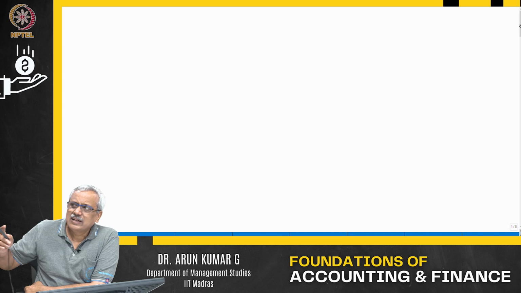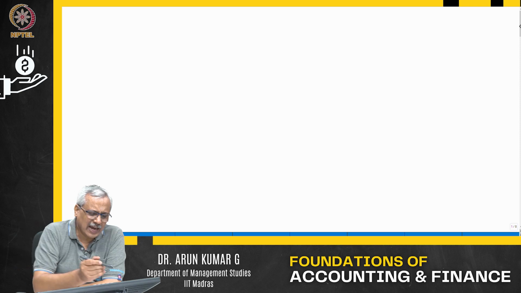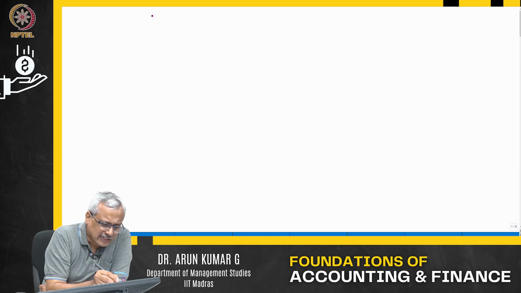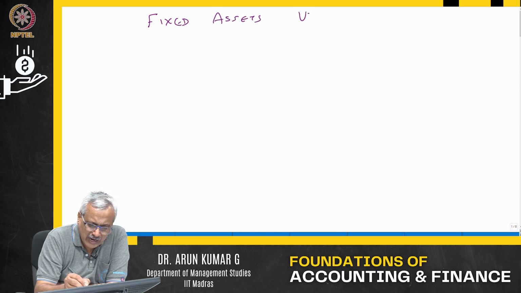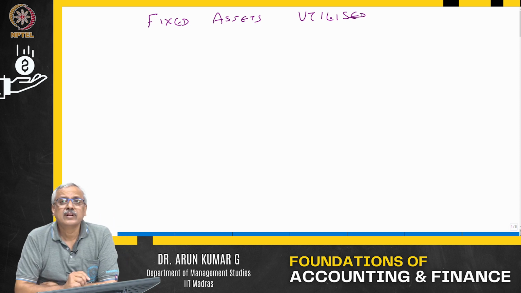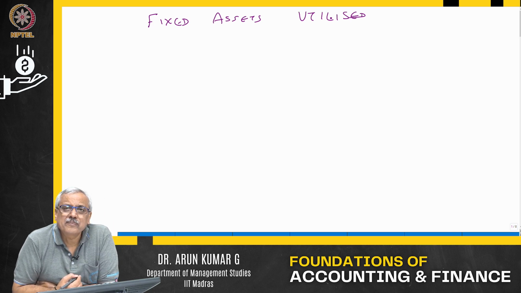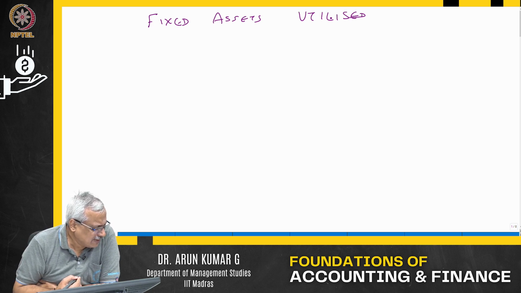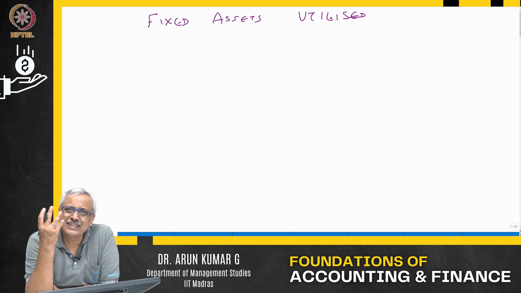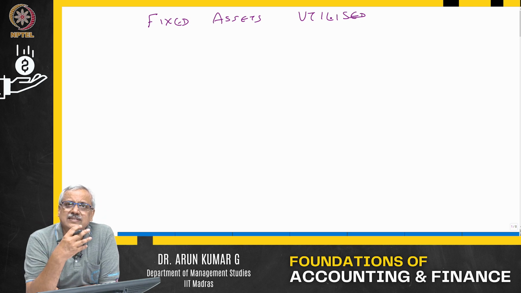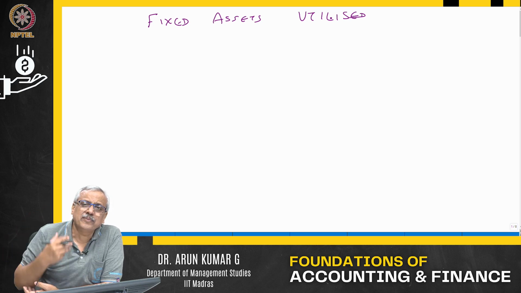I want to know how efficiently my fixed assets are utilized. How efficiently are my fixed assets being utilized? So, I want to see the fixed asset turnover ratio. When we say fixed asset turnover ratio, what I mean is, how many times is the sales value of my fixed assets? That is, that fixed asset being utilized time and again?